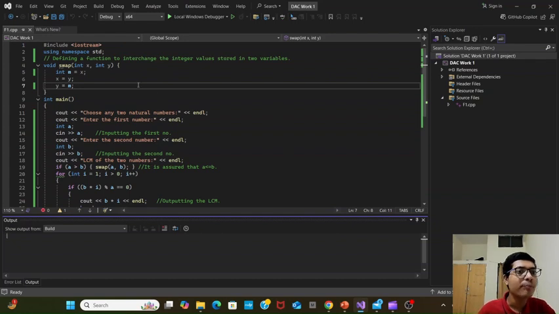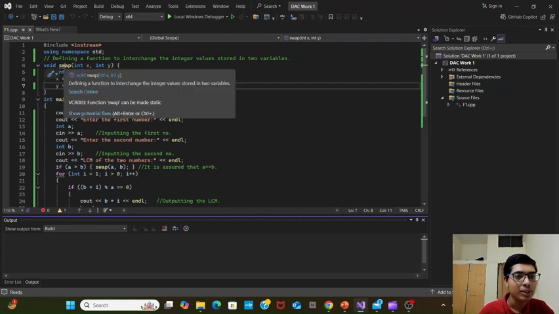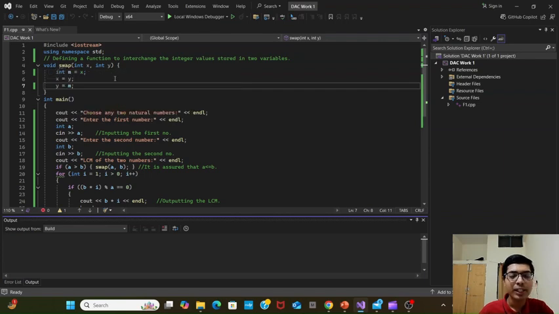Here we have included the header file iostream, and we have defined a function swap, which takes two variables x and y, which would be assigned some integer values.